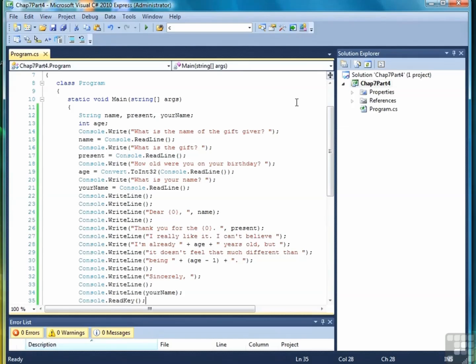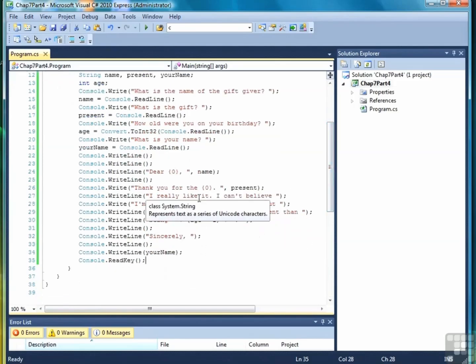That exercise uses the skills we learned in working with input and output to both get input from the user, converting those numeric inputs that we need to convert from string to a numeric data type, and then using Console.Write and Console.WriteLine along with placeholders to display the output. So that wraps up this chapter, and now we're ready to move on to the next chapter where we talk about decision making, and we'll begin with the first lesson on relational operators.